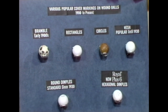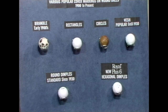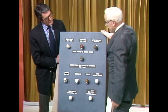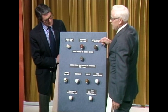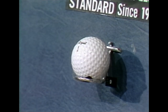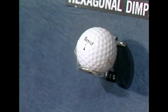Now, all of these other balls have some kind of design on them. Why is that? Well, a lot of people think that these designs are just for appearance, but actually they're what make the ball do what it does. As the ball flies through the air, it spins, and the amount of spin gives it a lift just like an airplane wing lifts the airplane. The lift is dependent on the number of dimples, the shape of them, and the location of them. So this down here is the conventional 336 dimples that everybody's used to seeing. This is the Royal Plus 6 with 252 hexagonal dimples, which gives it more lift.